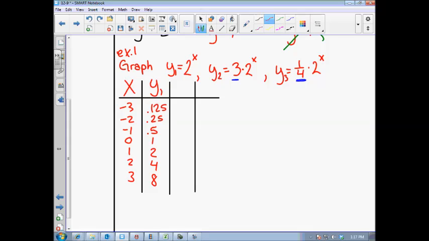Okay, we're going to do the same thing with the next one. 3 times 2 to the x. But isn't 2 to the x the same part as the last equation? So we could use our calculator the whole time, or we could use our brain and just times by 3. We already have the column with 2 to the x. So you just go through and times by 3. Let's start at the bottom again, because I think that's easier. What's 8 times 3? 24. Does this make sense how we're doing it? It says times by 3, so that's what we're going to do. What's 4 times 3? 12.